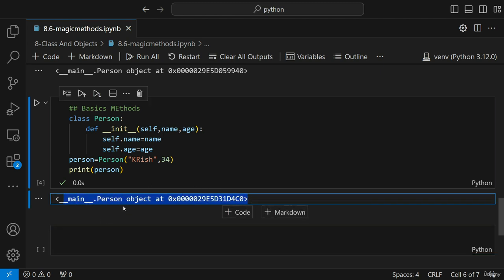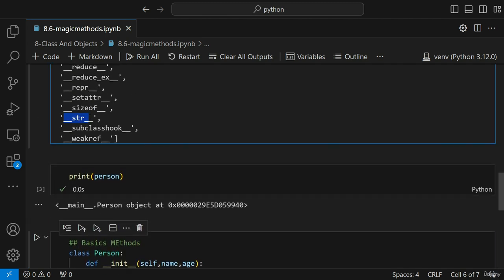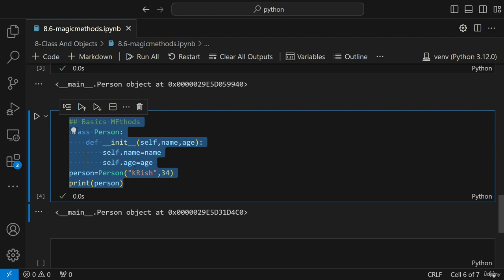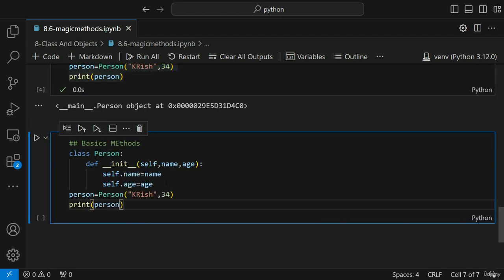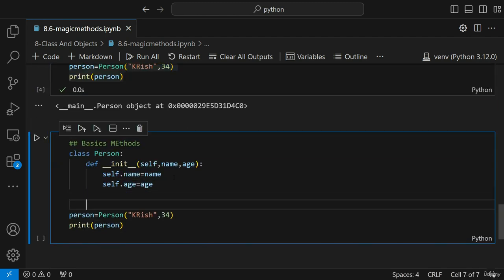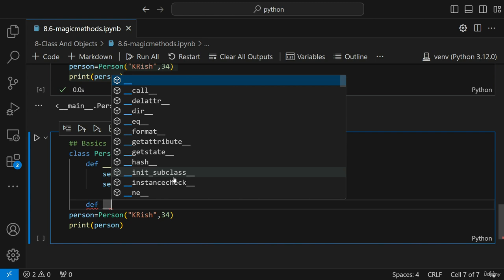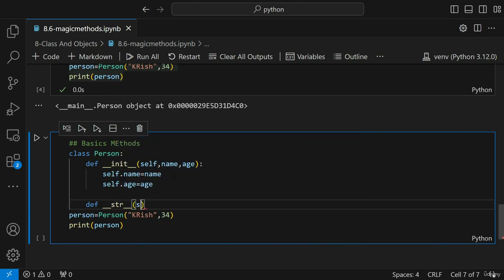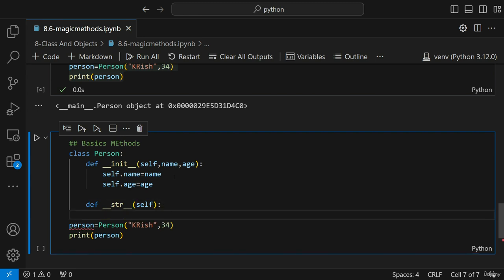Let's say that I want to override this kind of message. So I have to override this __str__ method. So what I will do now, I will just copy the same thing over here. I'll paste it over here. And now I will go ahead and define another function, another magic function over here, and this will be nothing but __str__. Here also we will give self. And now along with this, I'm going to return some kind of message. Now I'm overriding the default functionality of this magic method.